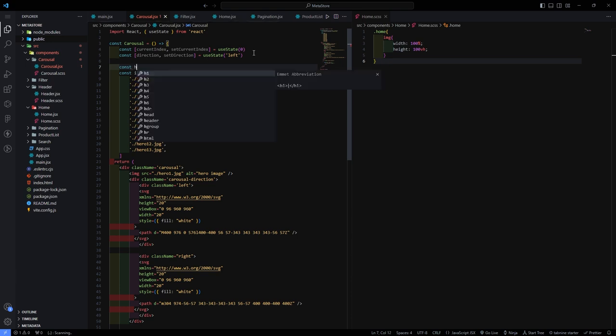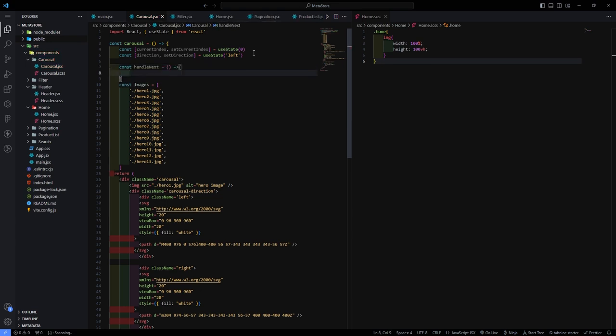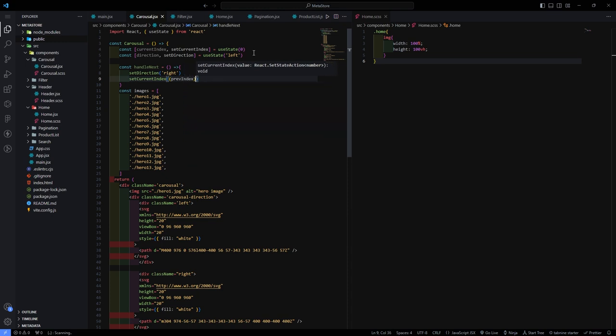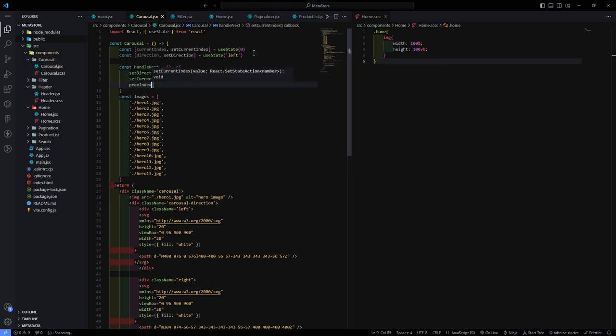For example, the first function is handle next and set direction to right, and set current index previous index, which is previous index plus 1, images dot length 0, otherwise previous index plus 1.